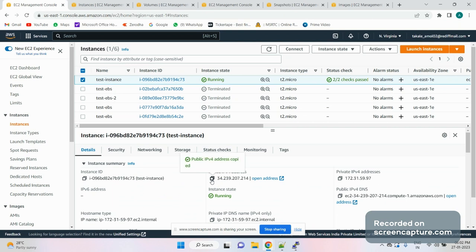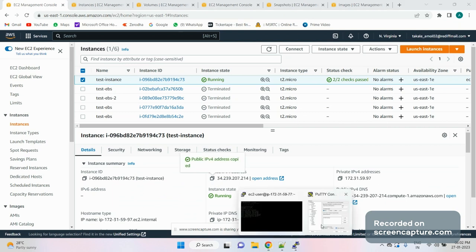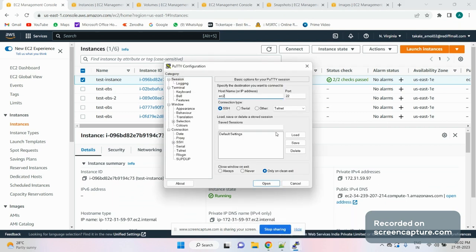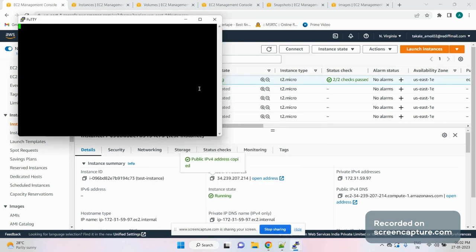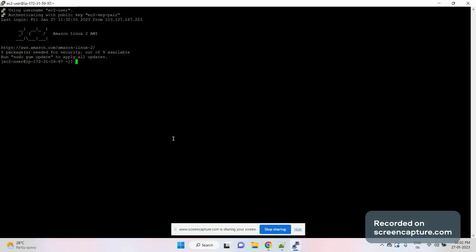Basically we want to change the delete on termination property to no on a running instance. Okay, let's see how to do that. I'm just logging into that instance. Okay, I have AWS set up here basically.